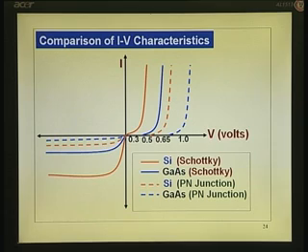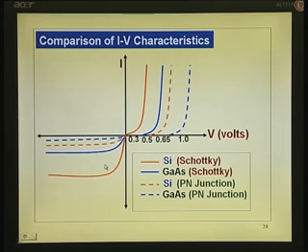I will just go one step ahead and compare only these two. These two curves are the IV characteristics of the Schottky barrier. The blue one is gallium arsenide, about 0.5 volts for a current of 1 ampere per centimeter square, and in silicon the forward voltage drop is smaller. The corresponding reverse currents are shown here. Gallium arsenide reverse current is smaller compared to silicon Schottky.